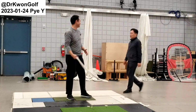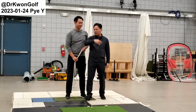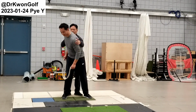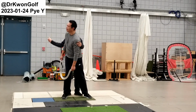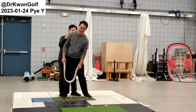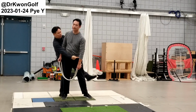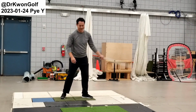Now, in order to adjust the swing plane to this side, more than anything, you have to have this reverse pivot posture. Because ultimately, you have to adjust the spine axis here. If the spine keeps going slightly this way, you're definitely going this way. If the backswing goes this way, then it's hard to swing this way. So you have to change the direction of your spine axis. That's why you need more reverse pivot posture. Then it will go up here and then go flat here. So try to adjust the spine axis.